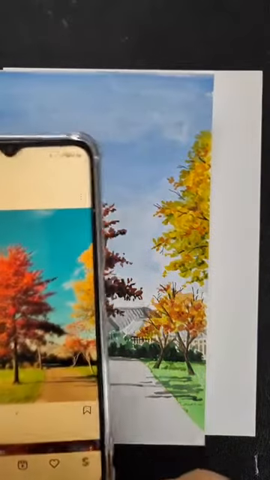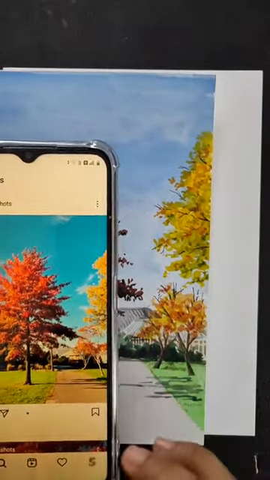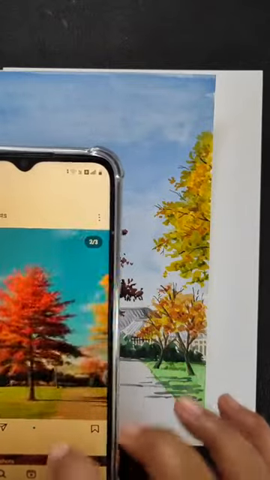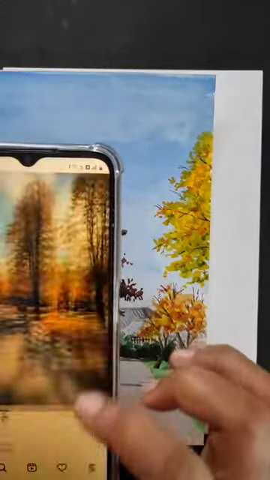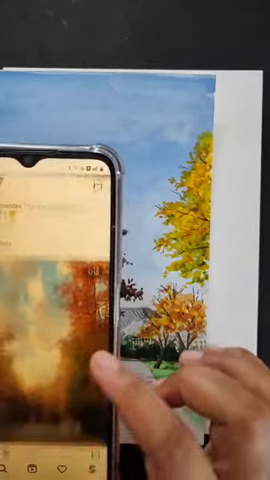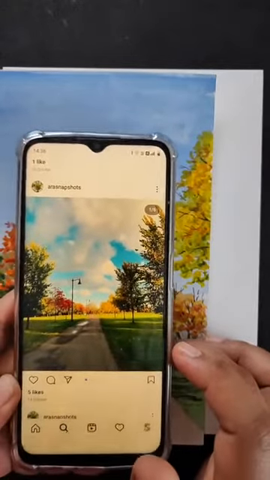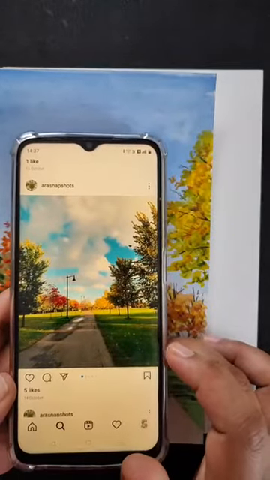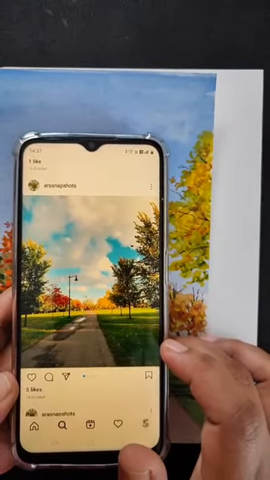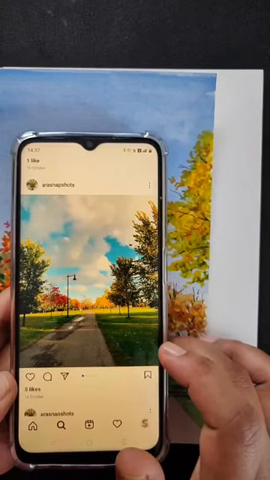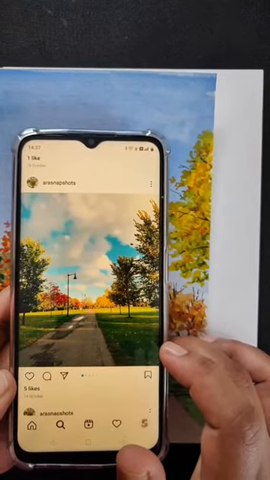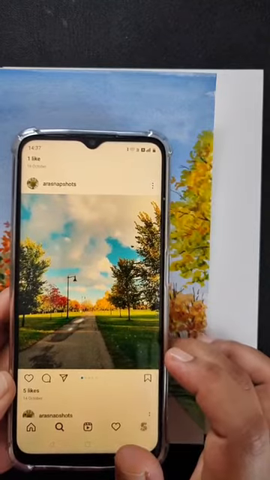So yes, to answer your question, Ritu, we are going to do another lovely scene I found among her pictures. Let me see if I can locate it. This one. So if you want to check out this reference image, please go to Archana's Insta handle. It's Ara Snapshots.